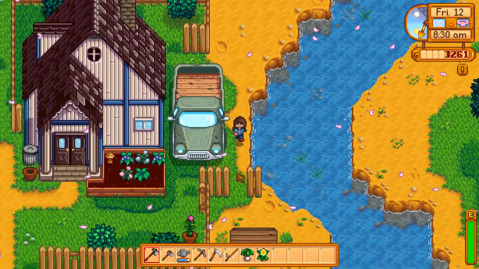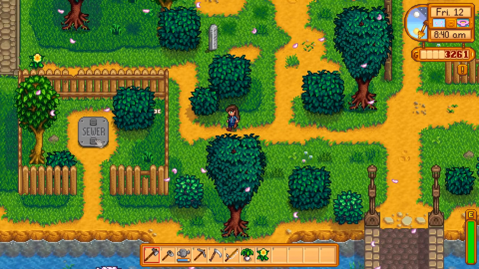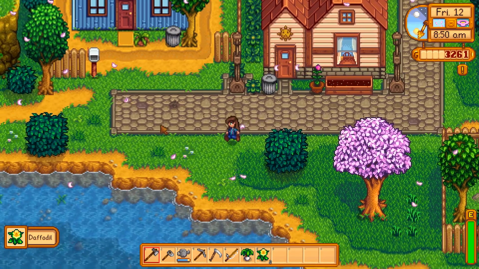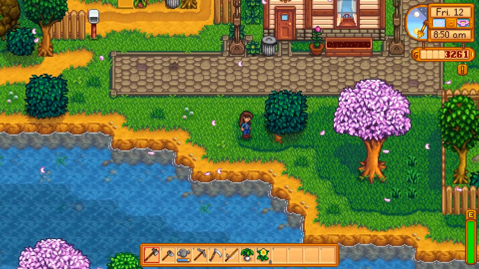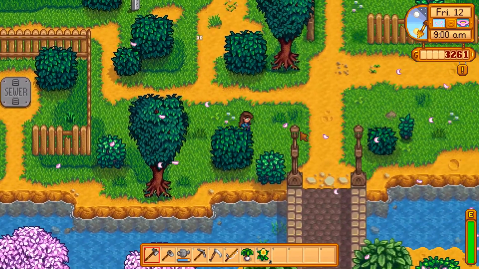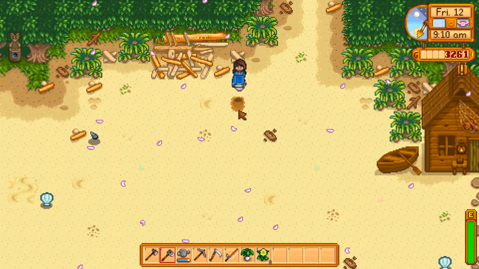Still just kind of walking around looking for stuff to forage and stuff. Another flower. You know what? I am going to head to the beach because if you get stuff like clams and oysters and stuff off the beach, those can sell for really good prices. Sometimes there's not a whole lot here, and then other times there is.